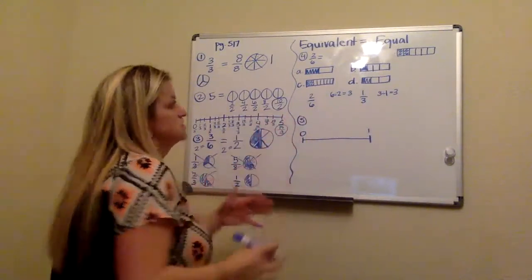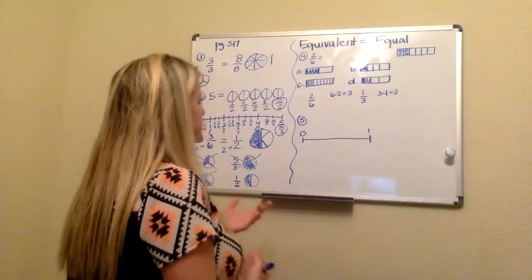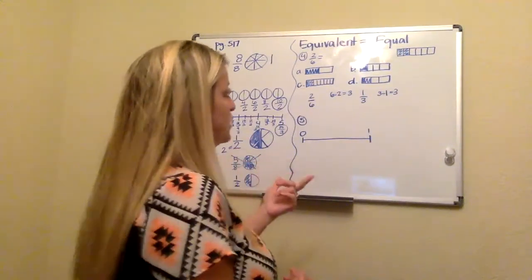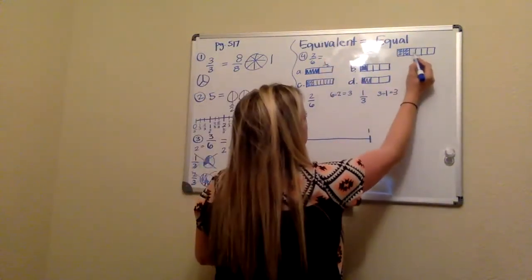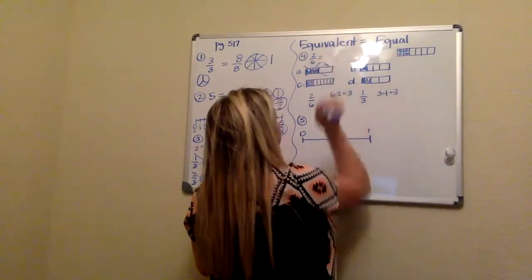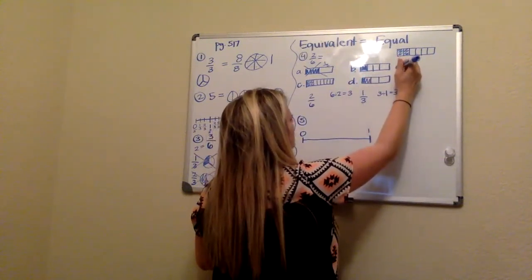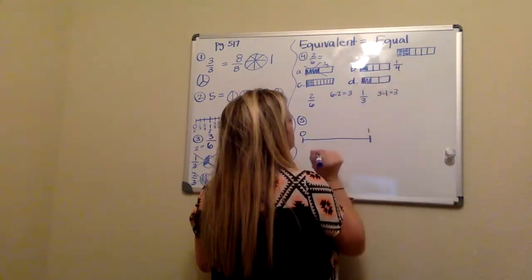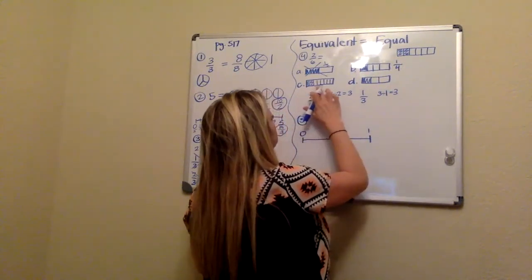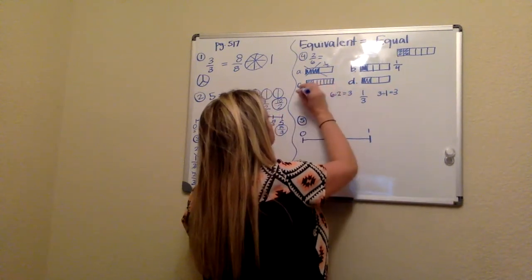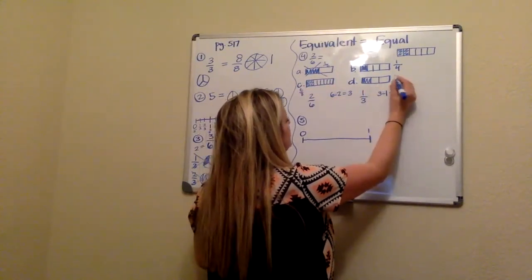I can look at these in your book, and you can automatically tell which ones are not the same. So A is bigger. If it was 1/2, then this other one would be filled in, but it's not. B. This is 1, 2, 3, 4. This is 1 out of the 4 is colored in. That one is also not correct. 1, 2, 3, 4, 5, 6, 7, 8. This one is 2 8s. And this one is 1, 2, 3, 1/3.